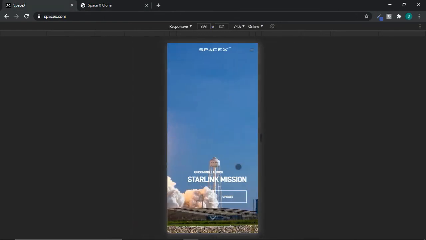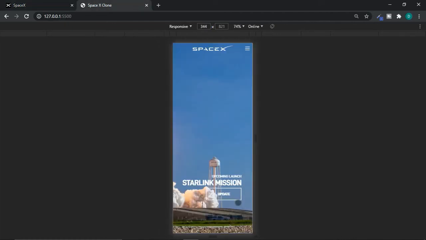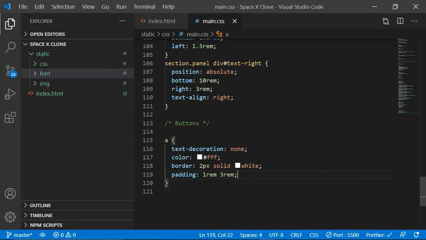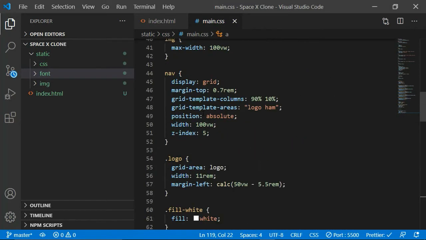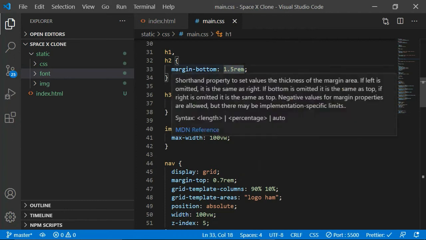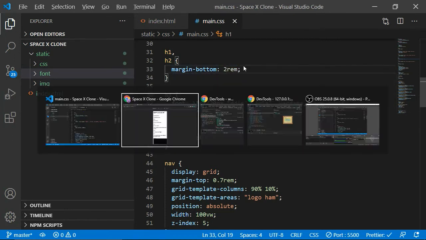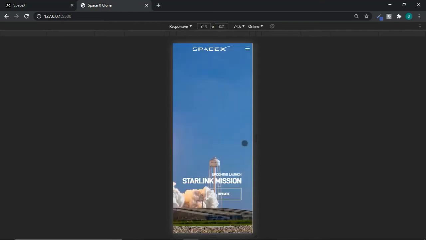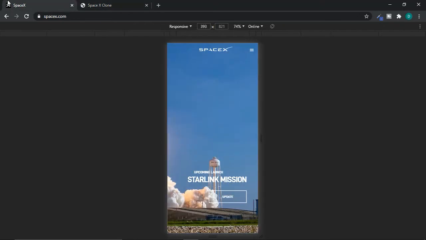Let's just shrink it. The margin is bigger. Let's increase the margin. H1 and H2 margin that we had seen here. It should be kind of something like 2 rems. Okay, now it looks good.